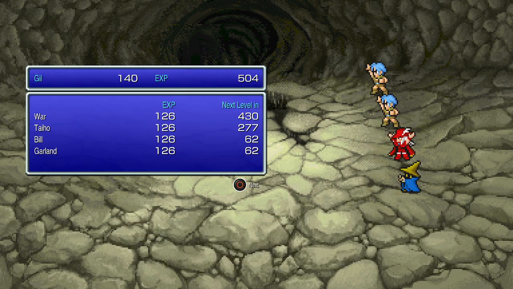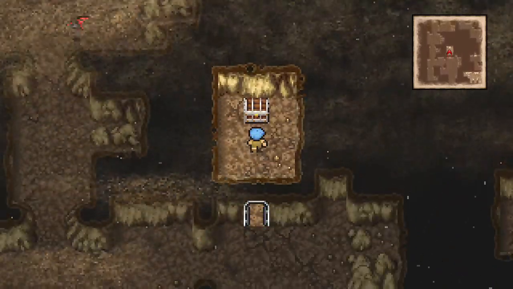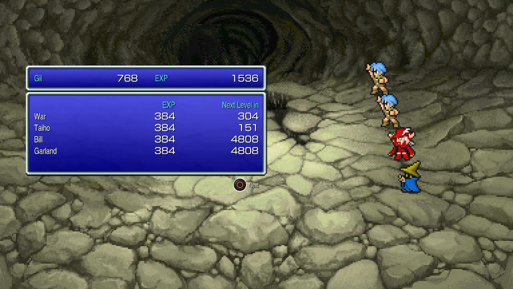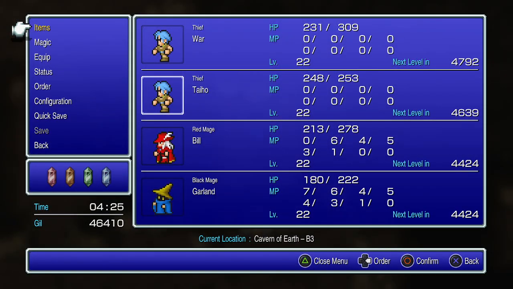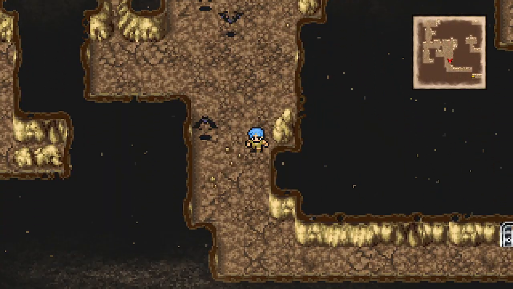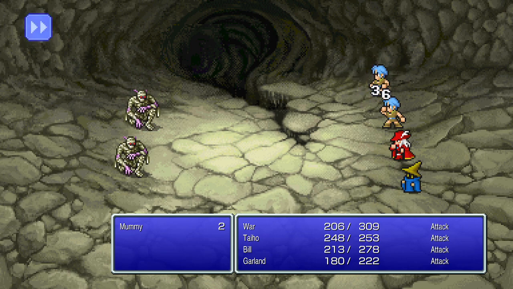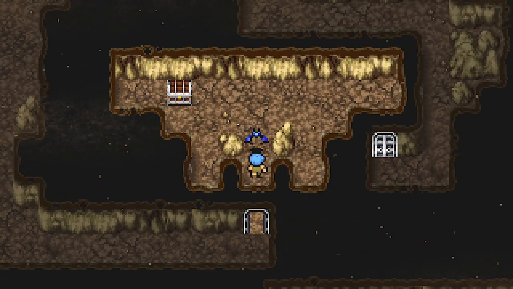Oh, good. These are melee ones. So, wonder what they're gonna call. Ugh. Oh, good. Horse finally. Taiho! You are just the worst. Why? Okay, so. Oh, good. Oh, there's the vampire.